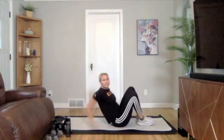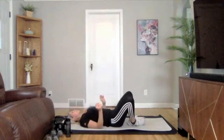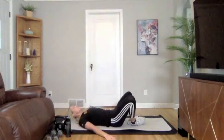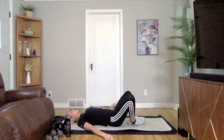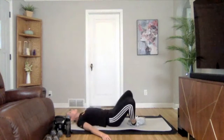This time I'm going to give you another option. You can put your feet together. Keep them nice and close so your legs are kind of out to the side like frog legs. And then you're gonna press your hips in the air. You can stick with that first version if you want as well. Ready, 3, 2, 1. So the bottoms of your feet can be touching if that feels comfortable.